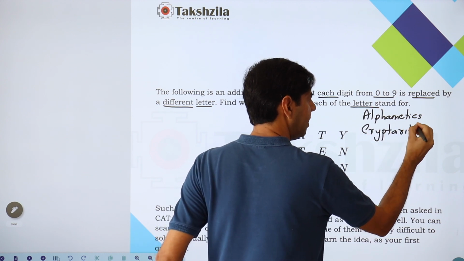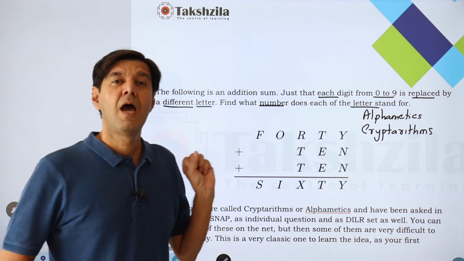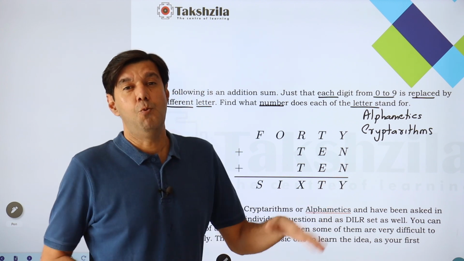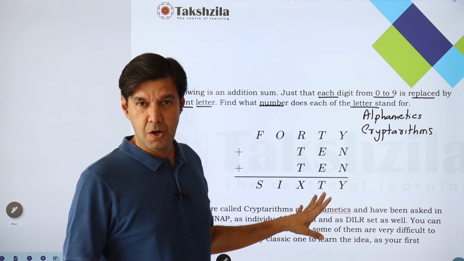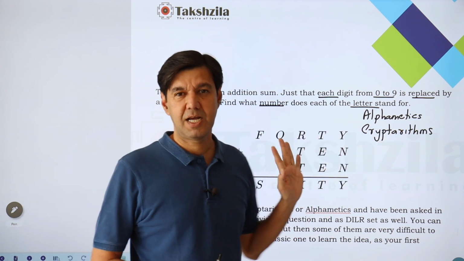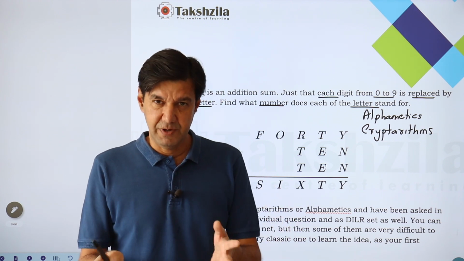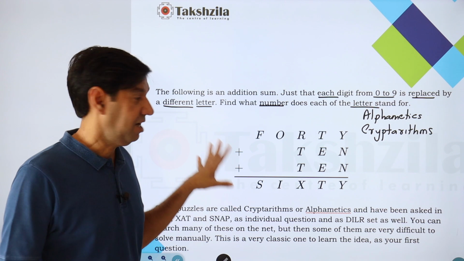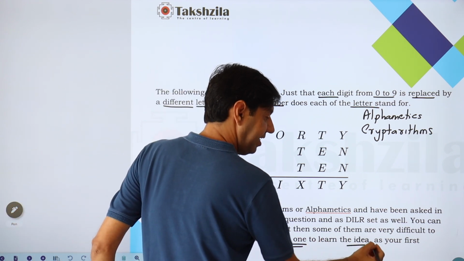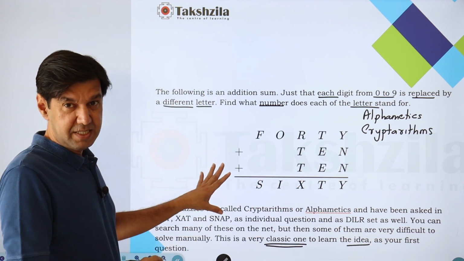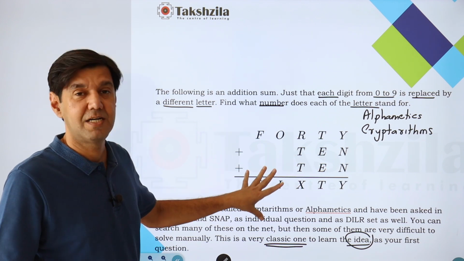So if you want to Google them, you'll find hundreds of such questions. But some of these questions are very difficult and would require computing power to unravel them. So don't go about solving every question that comes your way. Then there are some questions which are very easy to begin with. You might start with those if you find these questions tough. But this specific question is a very classic one to learn the ideas. It is not very easy, and all the ideas to solve such a set can be learned through this example.